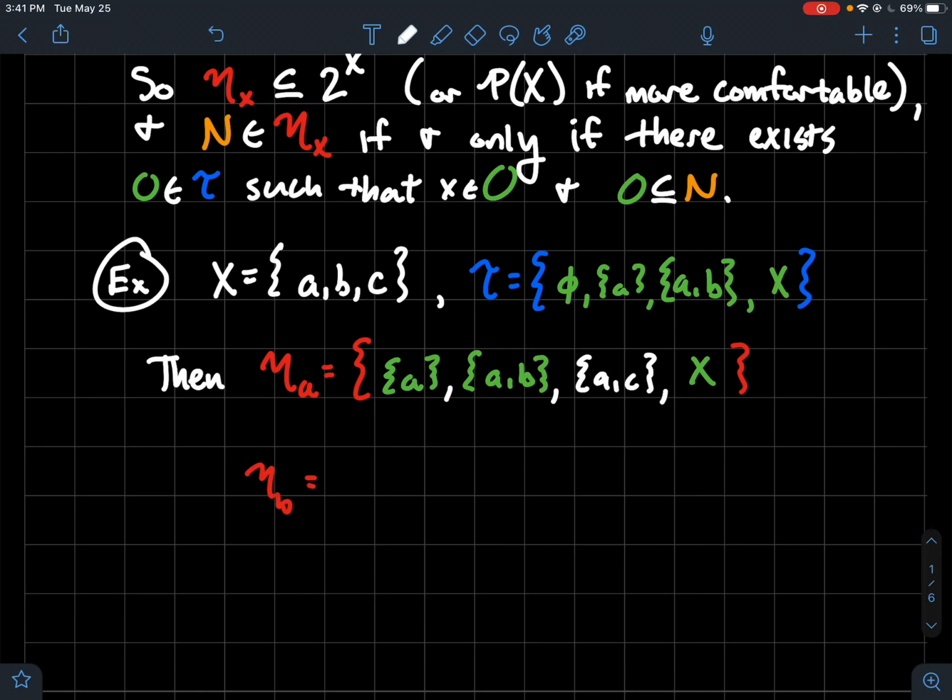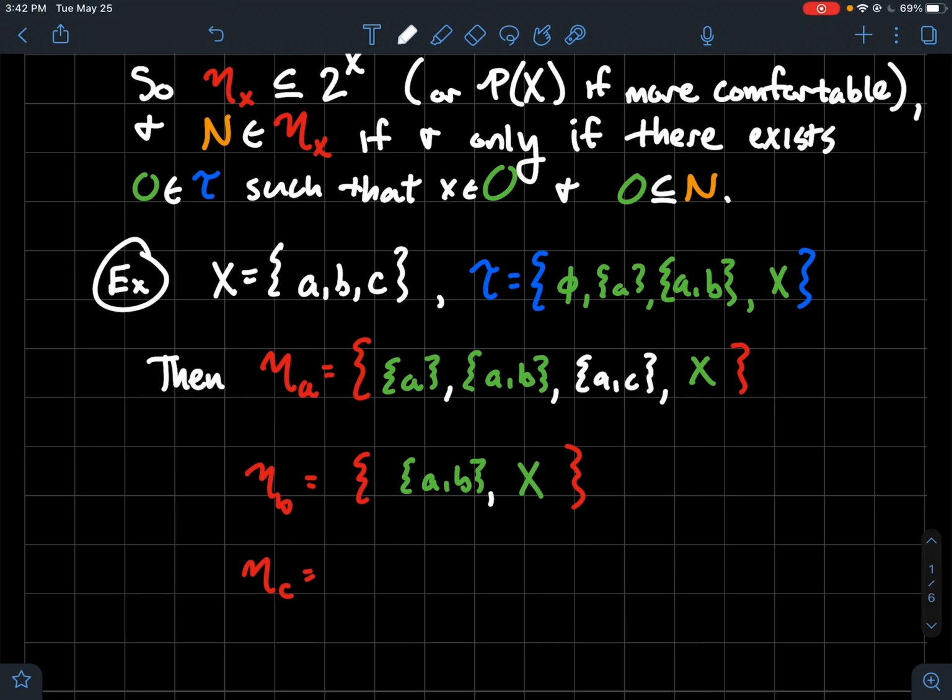Let's talk about a complete system of neighborhoods for B. Well, {A, B}, that set is a good neighborhood of B. And in this case, if I think about the context that this is N, what is the open set that N contains that also contains B? Well, it's itself, so it gets to function as both because it's open. But then are there any other ones? Well, there's no other open sets besides X itself that even contain B. So the only other neighborhood of B is the whole space itself. Since there's no other open sets that contain B, we're all finished there.